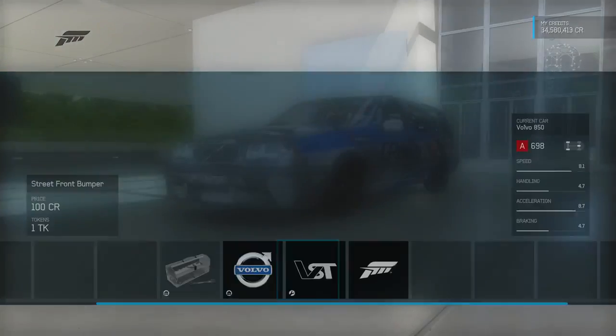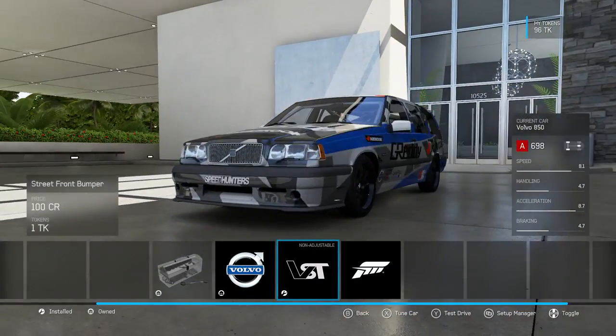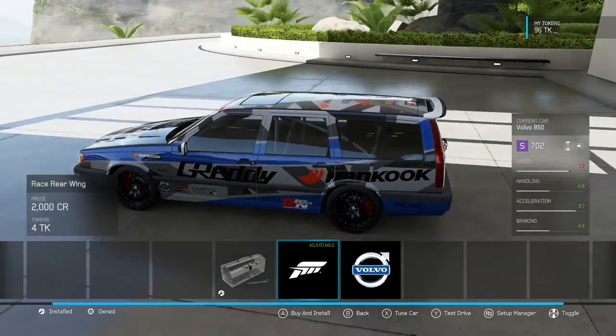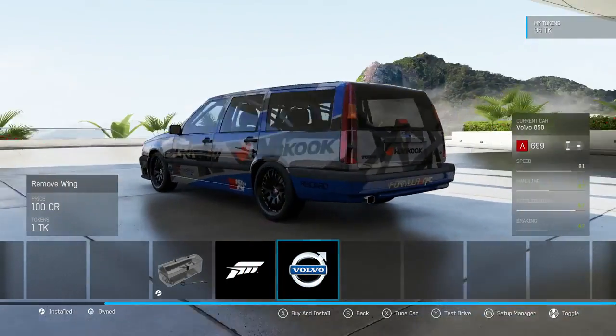And we're going to go over to the bumper upgrades. I put the VST front bumper on it. It's totally up to you what you want to put on it. And I left the spoiler as standard. You can put the Forza wing on it, give it a little bit of an extra lip, but I didn't think it made too much of a difference. Or you can just take it off completely.